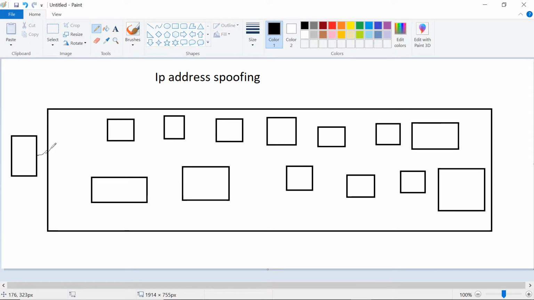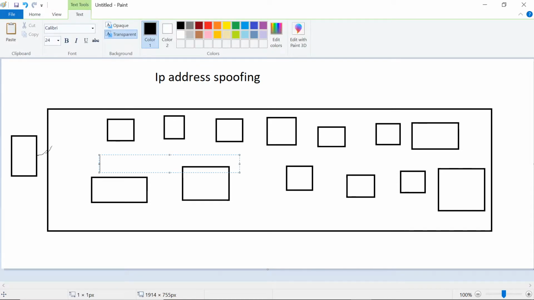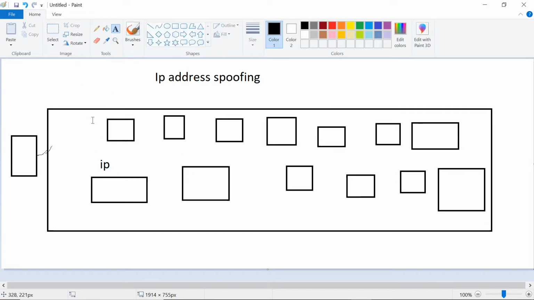If you try to be untraceable, undetectable, if you try to hide your traces, and we know the IP address of this PC, then we are going to take its IP address and use it on our own PC.